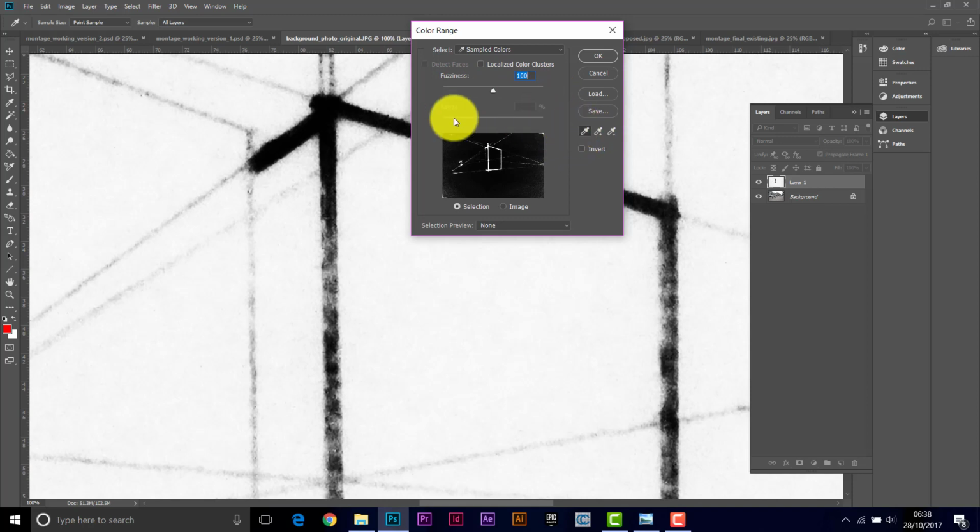So if I select a black dot, it's given me some of the image but not everything, because these are grey, they're not black. So you can add to that selection, add to your sampling. Start looking for slightly off-black dots, and this starts to get more defined each time you pick. What you've got to do here is just avoid accidentally picking a white dot. So we're getting much more definition now.